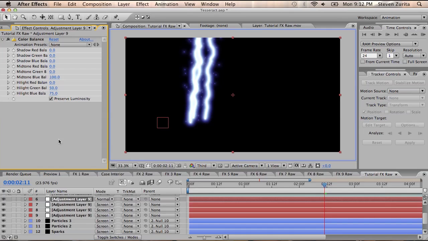because I looked at the Avengers and the Tesseract isn't completely blue. There's a little bit of green to it, and why not? Let's bump up some green in the midtones. Not a lot, just a little bit.